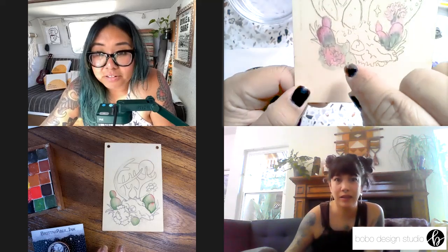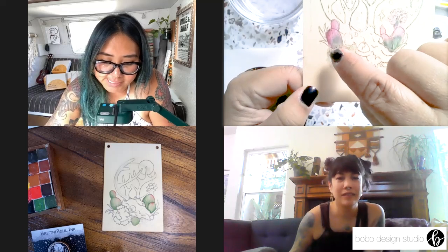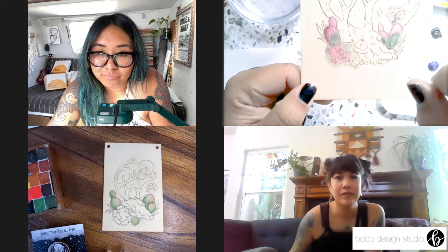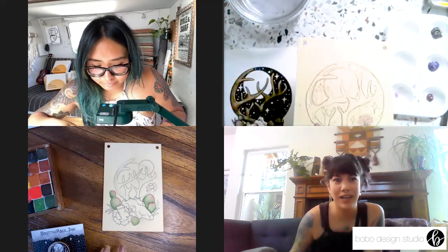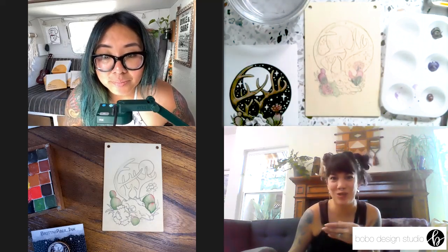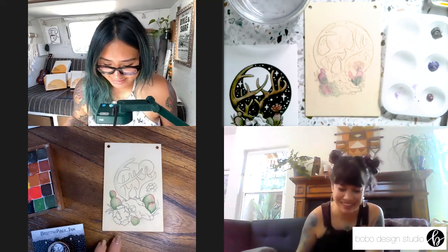Mine bled out a lot. And so I just kind of leaned into it. And I think what I'll do is with the pen, I'll basically create more leaves and stuff with it. Like texture. Yeah, perfect. And I love that. It has a lot of movement, whereas mine looks more like a scientific illustration. Which is your specialty. Yeah, exactly.